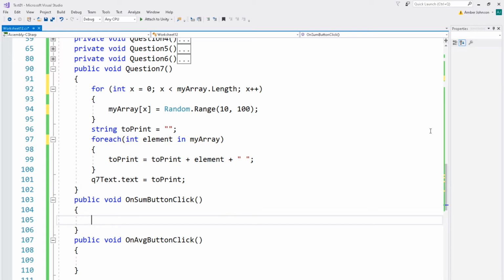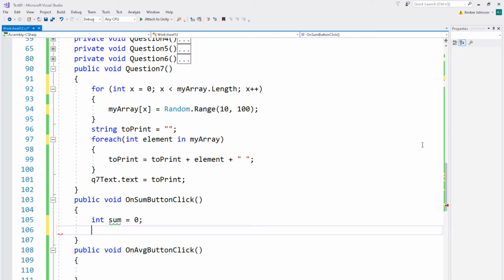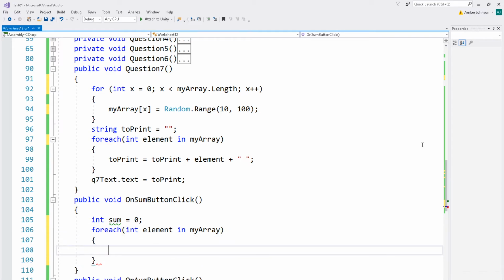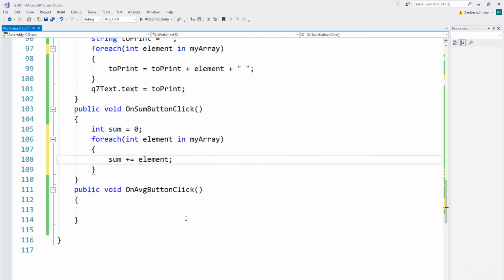And this should just be, we kind of already did this before, but just to review, the best way to do this would probably be to use a for each loop. So first things first, I'm going to make my counter. So I'll do int sum, set that equal to 0. I'll say for each int element in my array. I still need to put that 0 there. And we'll say sum plus equals element. And then we should be able to just print that.